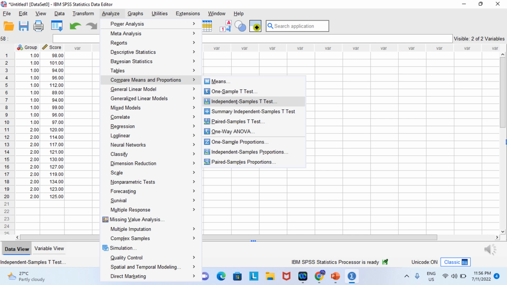The steps to analyze the independent sample t-test are almost the same as for the one sample t-test. You go to Analyze, Compare Means and Proportions, and then click on Independent-Samples T Test.